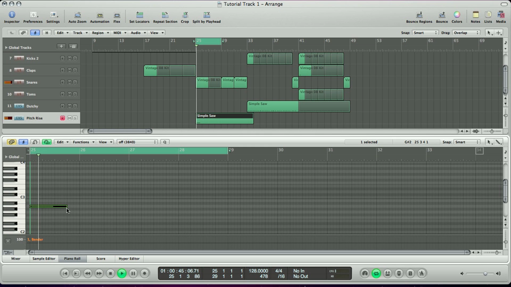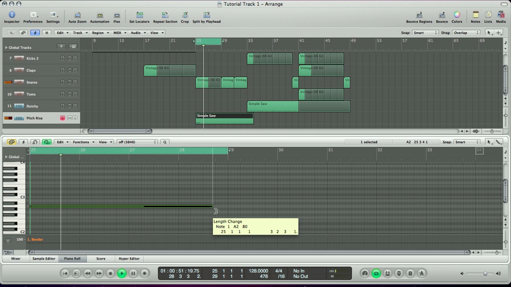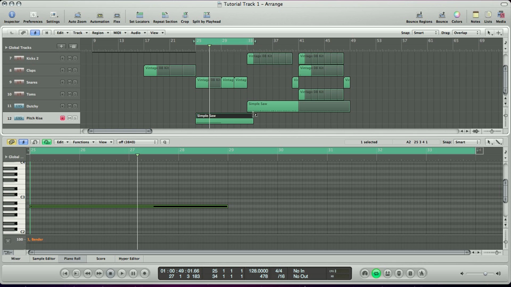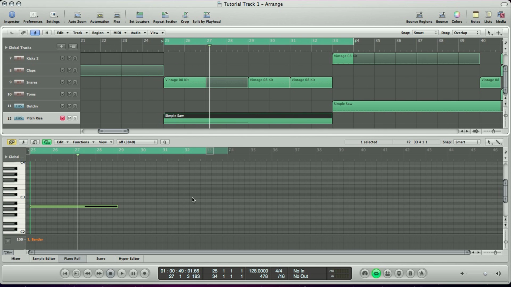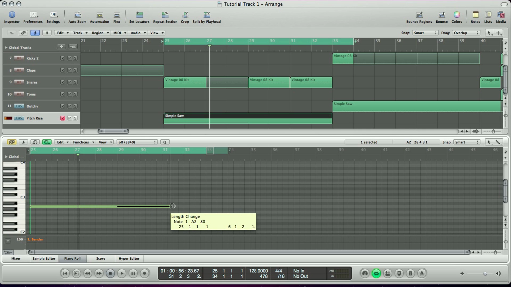And that'll make this a nice long note, because this is going to be that sound that keeps going up and up in pitch, which gives our build-up a little bit of energy. And right now it's just one long note. So we need to make this pitch bend up.